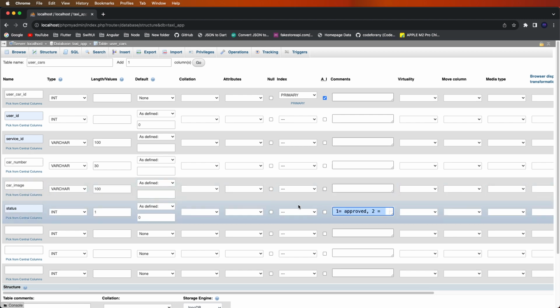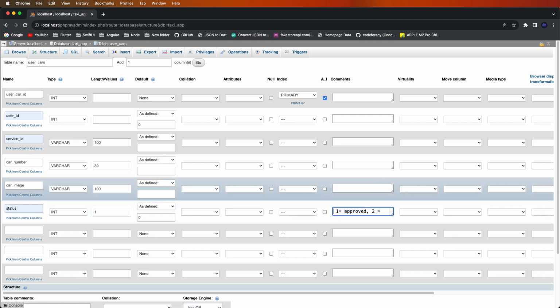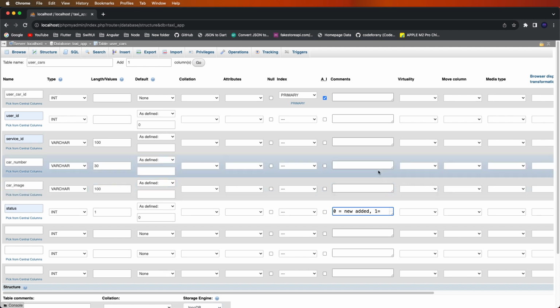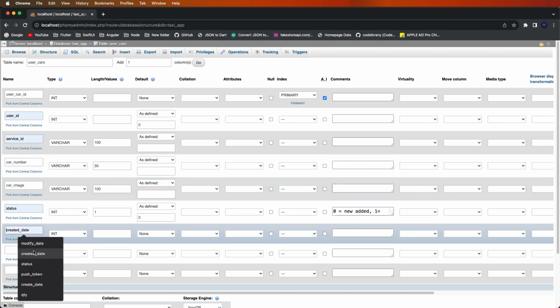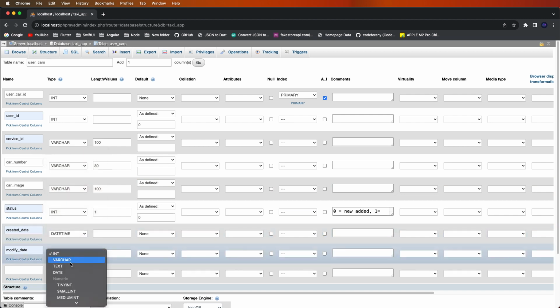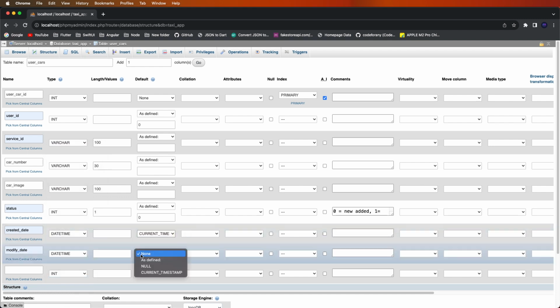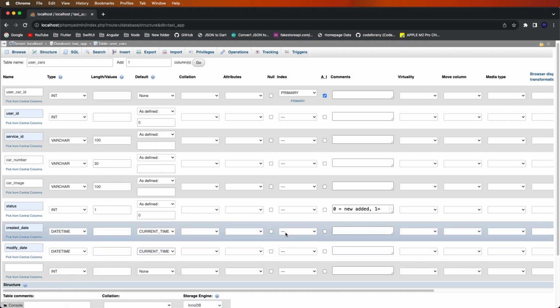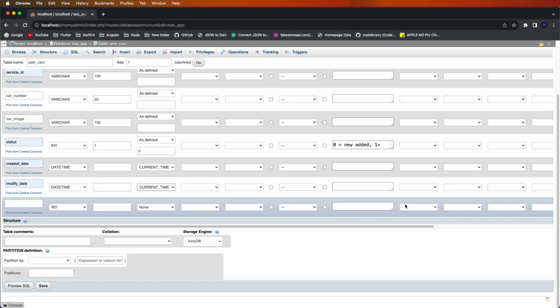Set the created date and modified date with the date time. Now, like this, these tables are created in series.